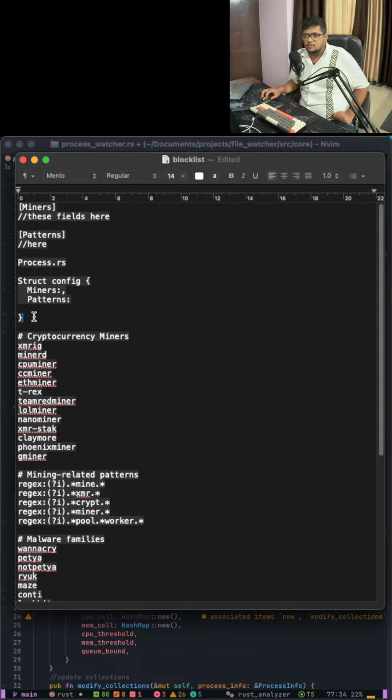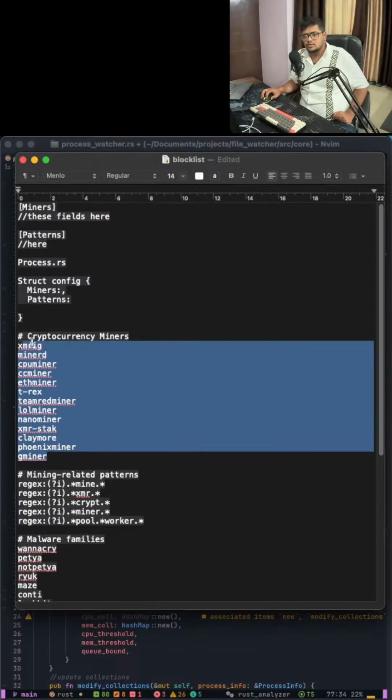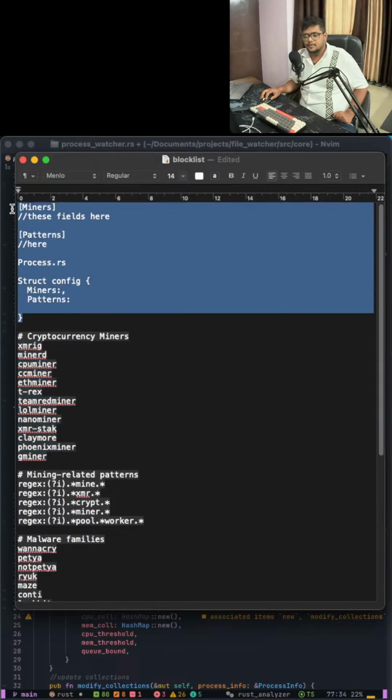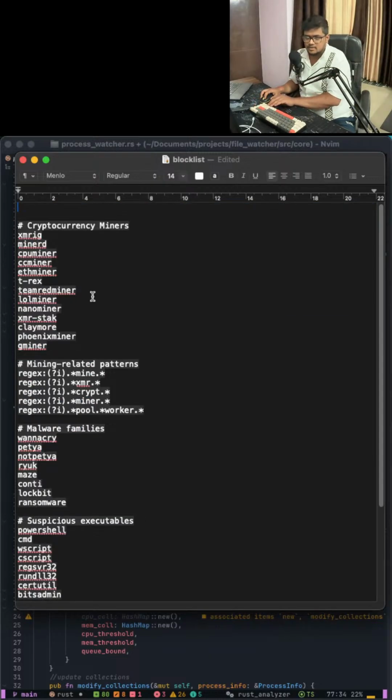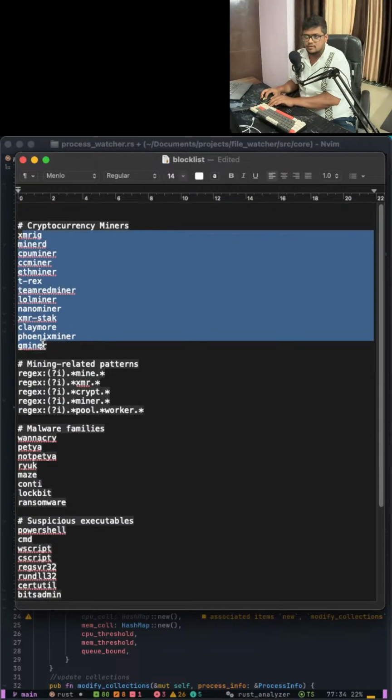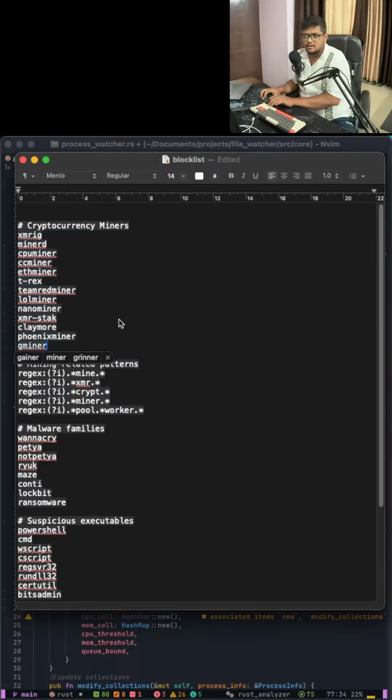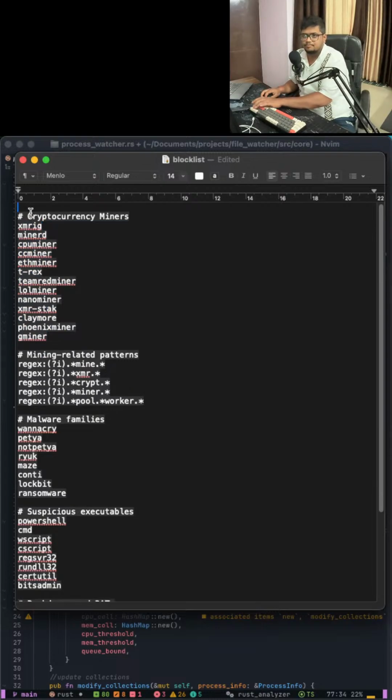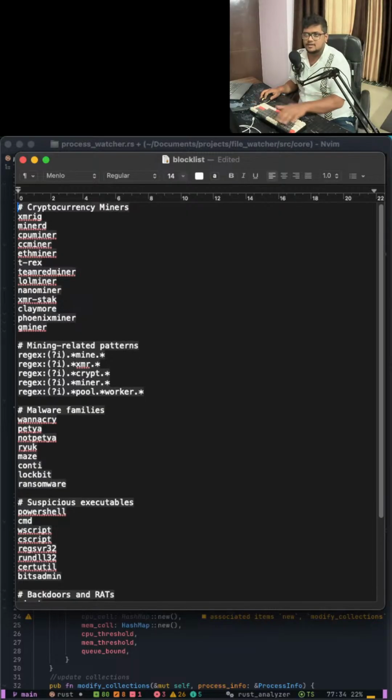But for the sake of simplicity, I was just hard coding these values so that we can have a quick thing over here. Though instead of directly reading this file, it should be in config, because if you are reading this file, you will have to break these things on the new line, so it will be a hell of a lot of work. So the good approach would be to define a toml file, then read that toml file and map it with the struct.